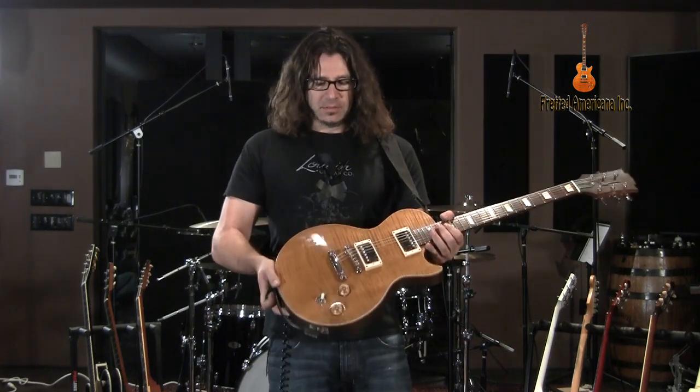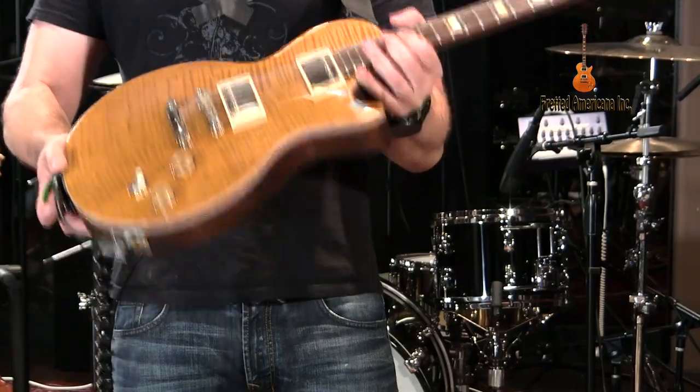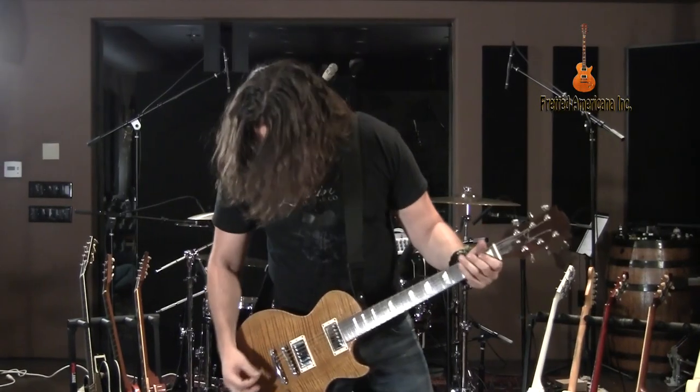Brazilian rosewood is probably the best rosewood on the planet. All right? Okay. 5A book matched. Is that what that means on the top? That's the top, right? Pretty crazy. 22 medium jumbo frets.